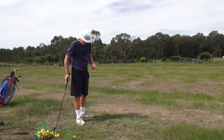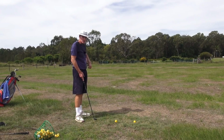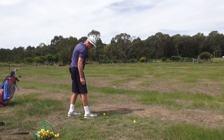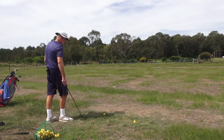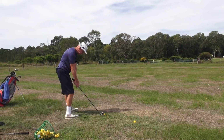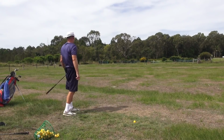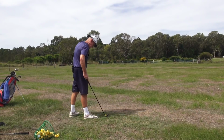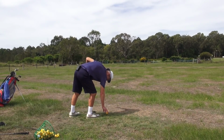God, self-praise is no recommendation, as my old buddy used to say. But guys, I can't hit it straighter than that, and I can't hit it better than that. So, straight out, good old Aussie logic dictates I would have to swing like this. Aim left, hit right. Wow. What's interesting is I just feel I've got so much more power doing this. Amazing amount of power.